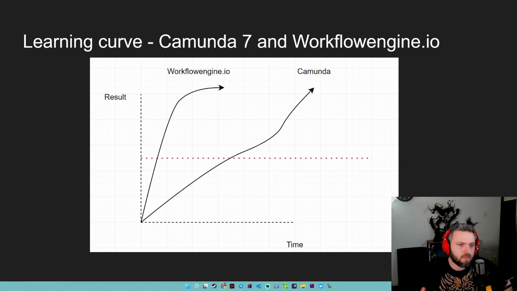But based on my experience, a middle developer can learn the main principles of Workflow Engine from scratch in around 3 to 5 weeks, while training from scratch in Camunda and BPMN may take 2 or 3 months. Camunda and BPMN are quite complex.